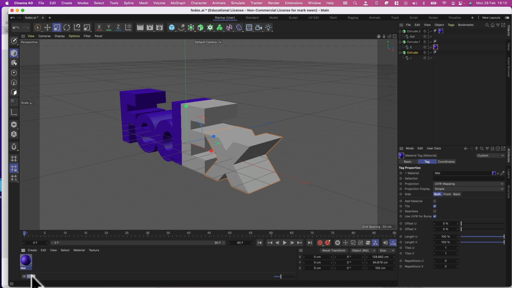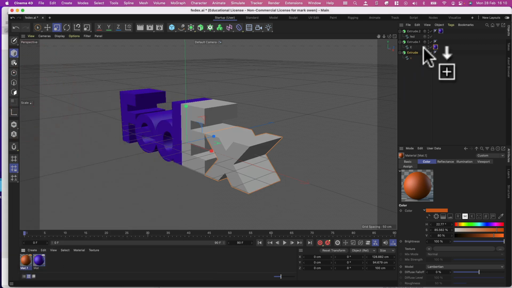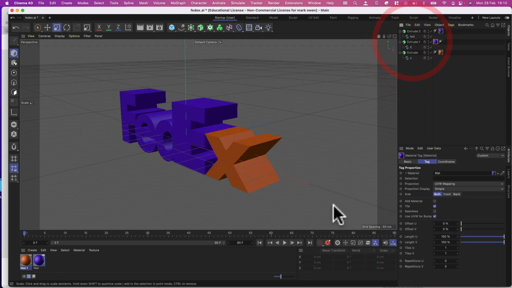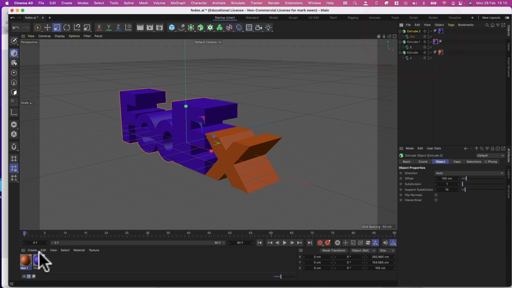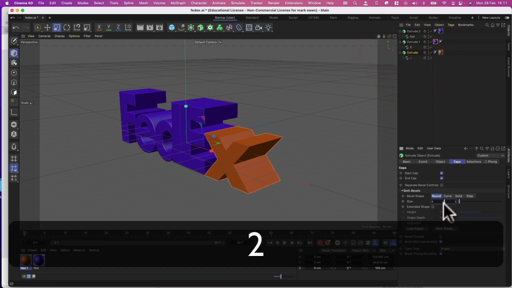And this one is the orange, so make an orange. And drop that one onto the X. Just put that there. There we go. And the last thing is just a tiny bit of end caps on. So I'll just change this up to about, say, 2. And this one just up to 2. And this one 2.